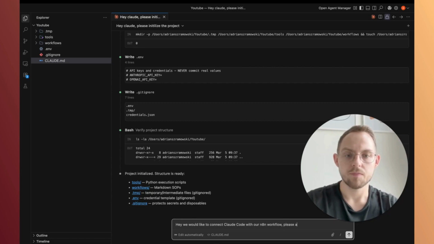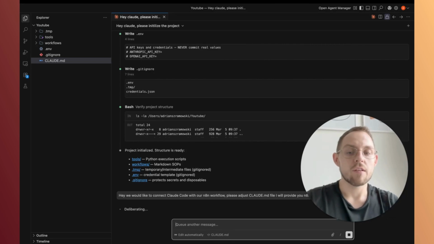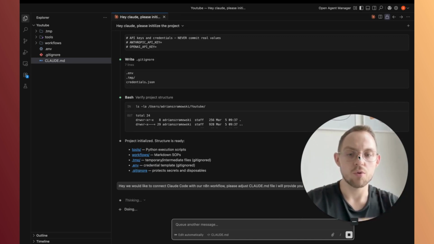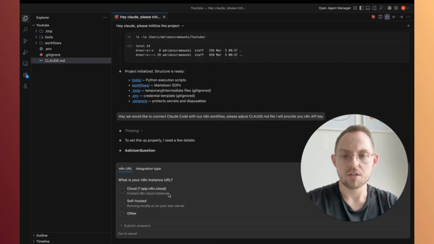Please adjust the Claude MD file. I will provide you the n8n API key soon. So basically we just told Claude Code that we want to use n8n and build with it, and as of right now he will make changes inside.